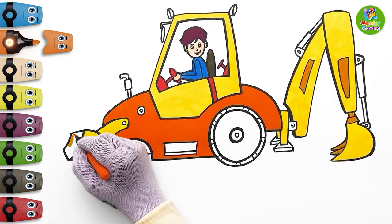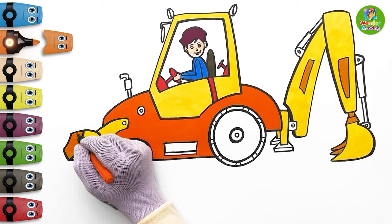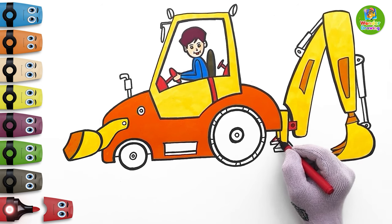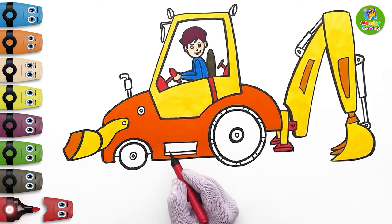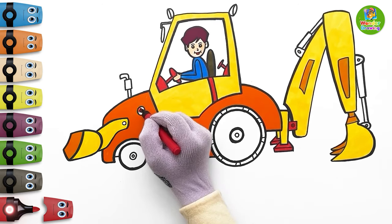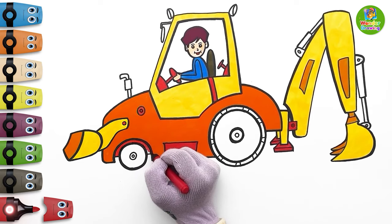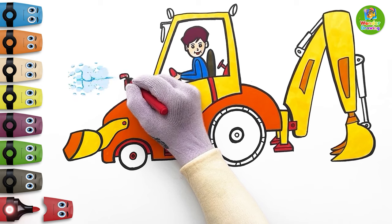I'm going to put the orange color on the insides of the rear and front bucket. I will put red on the leftover parts of the backhoe on the back and engine. The same red color will be applied on the center and on the top of the front wheel. I'll paint the exhaust pipe red.